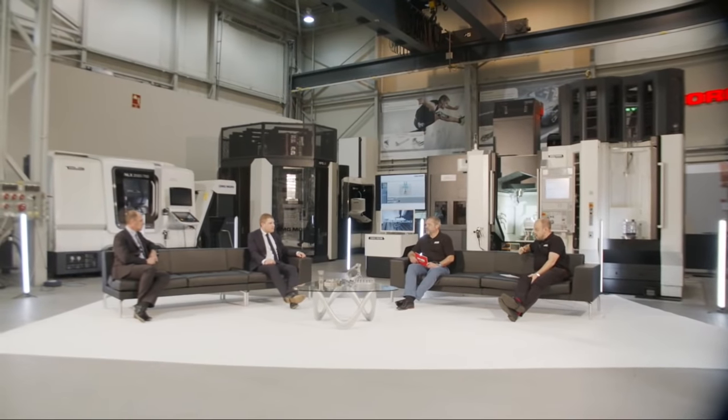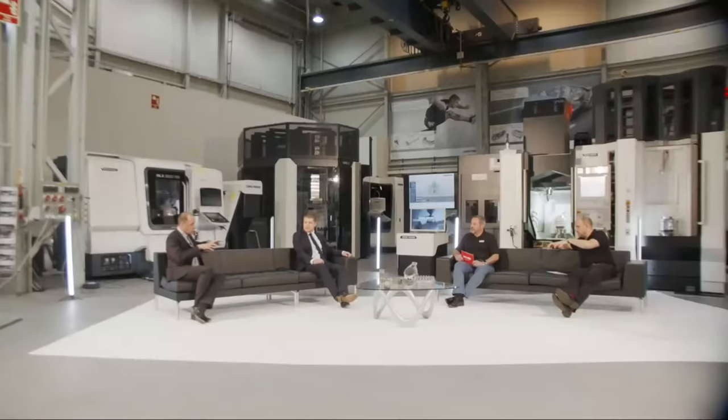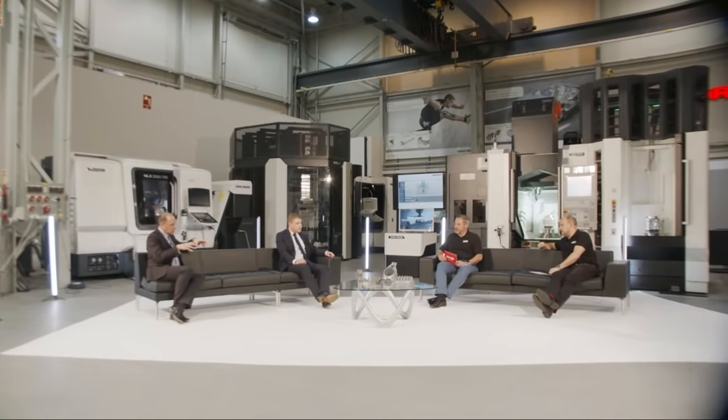What about the dual? Talk to us about the dual where you've got essentially two printing heads. Is that right? So we've got two lasers inside the machine. What we can do there is not build two separate parts at the same time. We're using the lasers to crisscross the whole volume, but each laser knows where the other one has been. So every slice, we can halve-ish the time for that build.